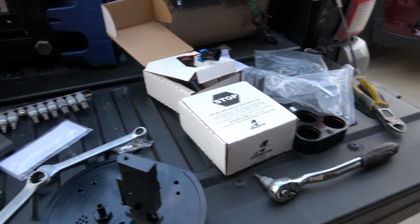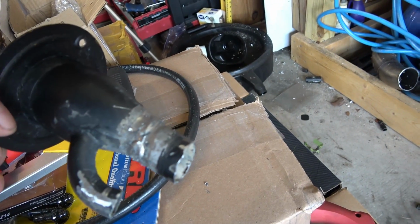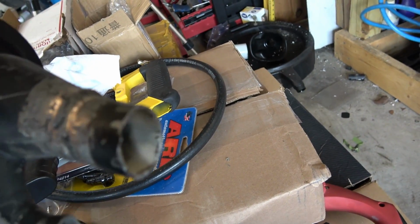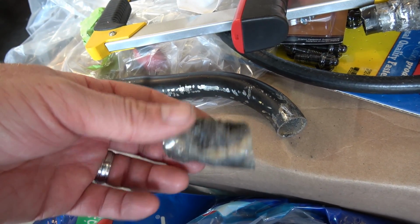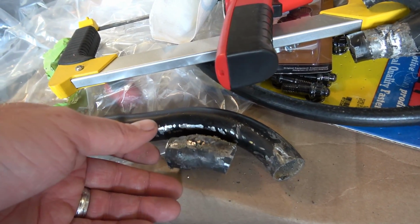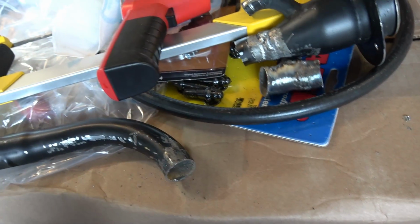So give you a little update here on the filler tube. I managed to totally jack up the filler tube. I had it cut to fit perfectly. Welding it up was like a nightmare. That part right there wasn't too bad, it sealed up nice, but welding this other part here, well, this piece looks like a freaking horror story. You can see so much slack in it. It's either me or the welder sucks. I am starting to think it's me, but even on the lowest setting, the lowest wire feed setting, it kept burning holes through it.